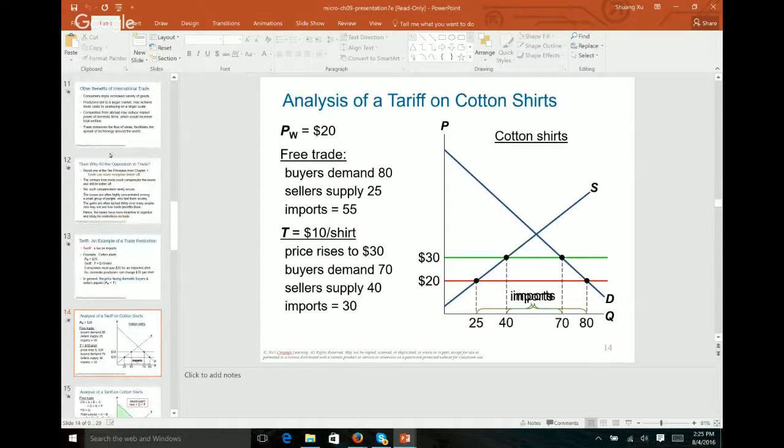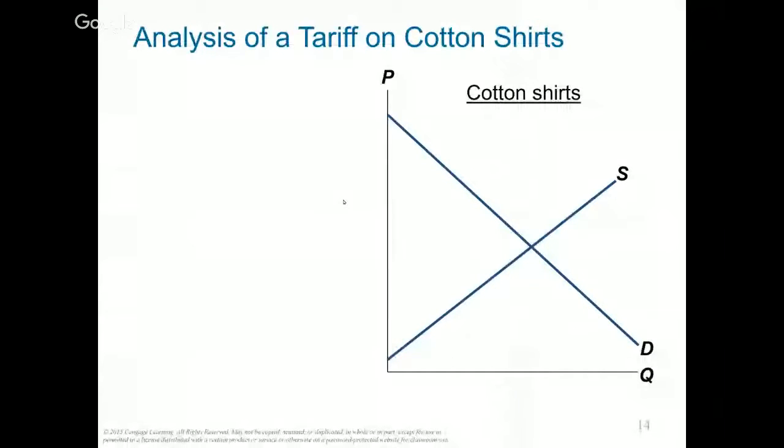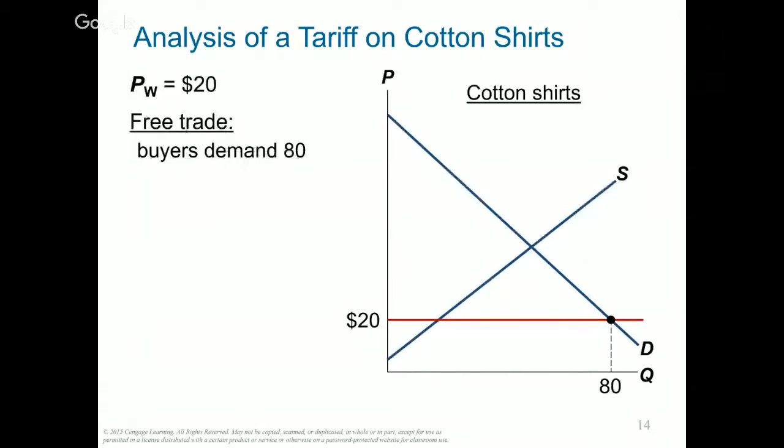Now let's look over here. Let's see how a tariff will affect our marketplace. So for the shirt market, your world price is at 20. You put a tariff on there. Well, let's start from free trade. Free trade means you have no government intervention. So whatever the market is for the world price, you stick with the same price for the world market. Now, with government intervention, you don't have free trade anymore. So those will be your tariff systems.